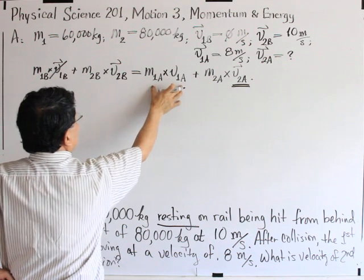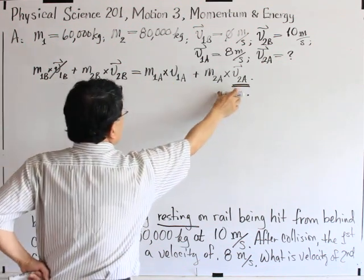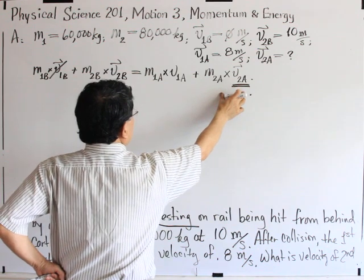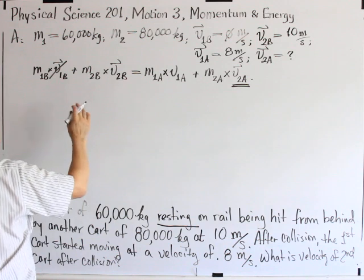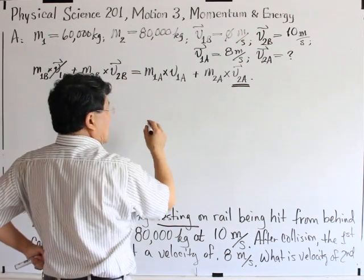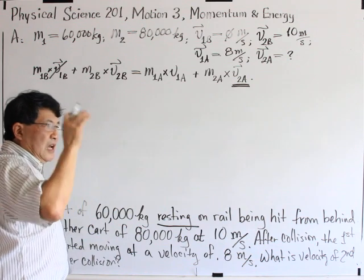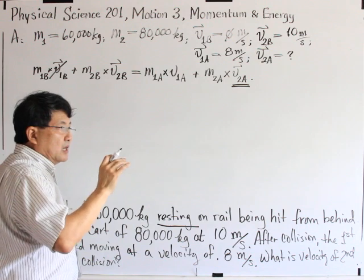So we move this term from the right to the left, right? All right, so keep the velocity 2 after collision positive, right? Otherwise, if we're shifting around, we can switch the whole thing afterwards. So move this to the other side. We call this shifting terms. I'll repeat over and over again until y'all get it into your head, all right?